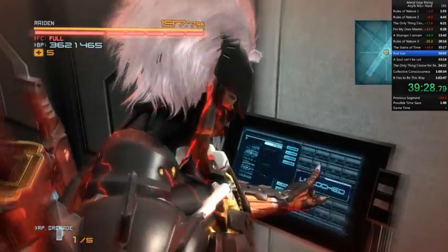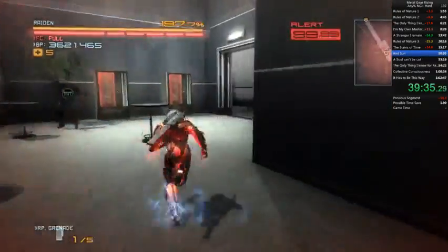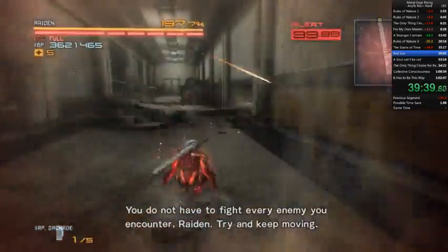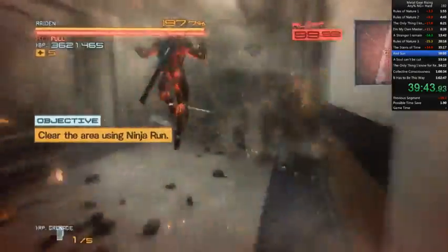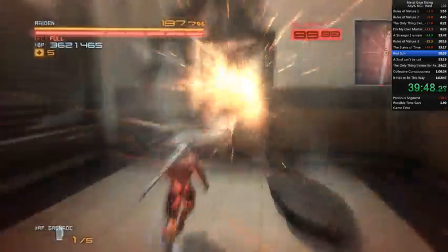Hacking in the future is super easy. Just wanted to mention that. They're pouring in from everywhere. This is crazy. And this is one of the running parts. So we're going to throw a lot of enemies at us, some broken things and obstacles, which should be slowing us down, but we're just going to jump through everything, so this is not a big deal.